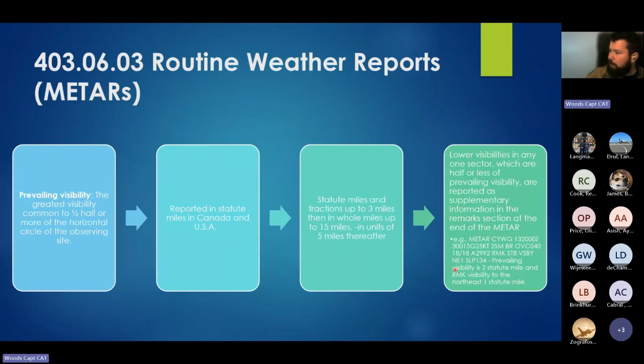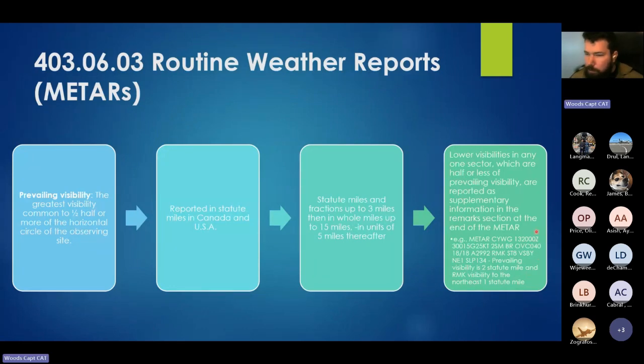So for example, here we've got, which may be difficult to see over here, we go through here, we see our wind, and the next thing here is 2 SM. So the prevailing visibility is 2 statute miles, and sometimes they will give extra remarks at the end.